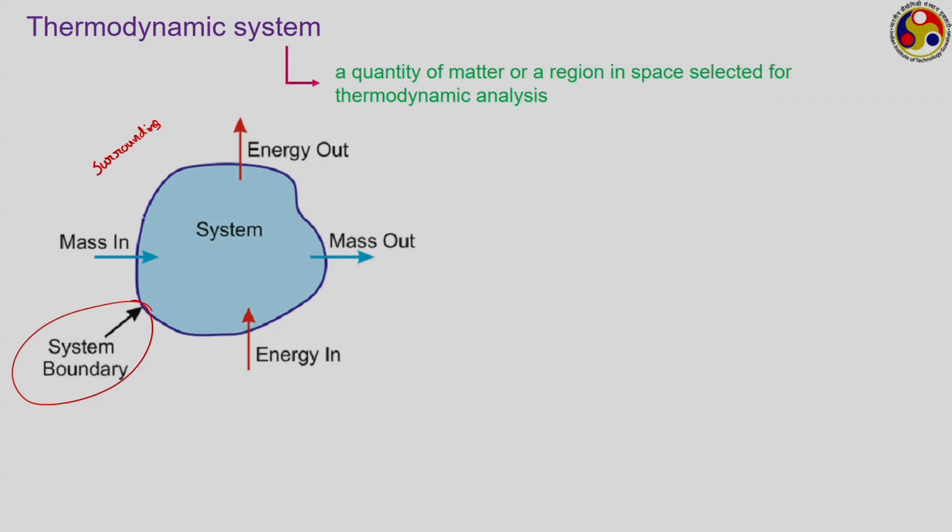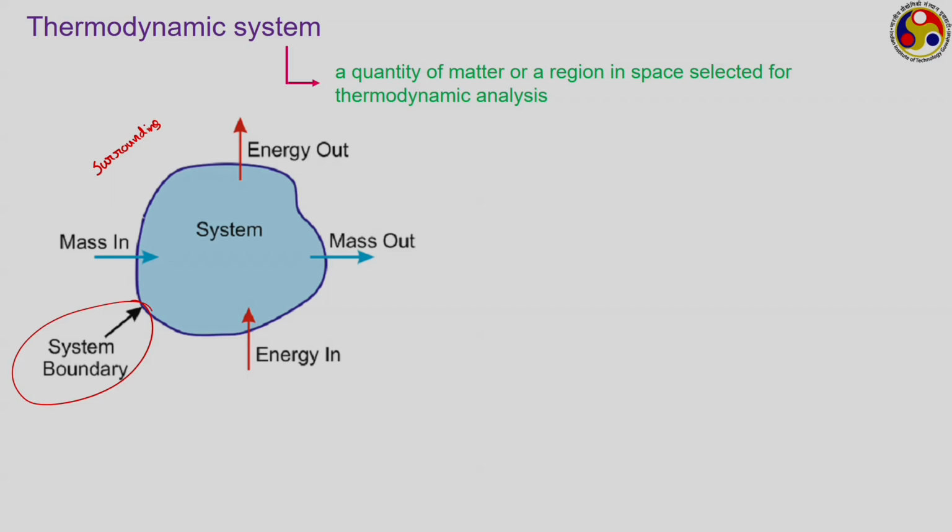Your boundary can be a fixed one, thereby fixing up the volume of the system, or it can be a movable one, so that the volume of the system can keep on changing. It can be a rigid or flexible one as well, and accordingly our choice of system can be quite flexible. And for the same scenario we can have different choices of system, and depending upon your choice of system, the interaction between system and surrounding can vary.